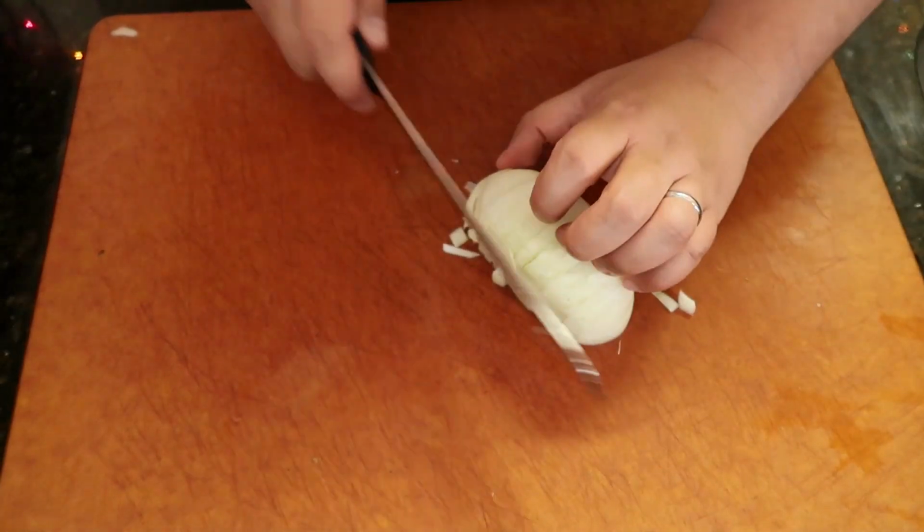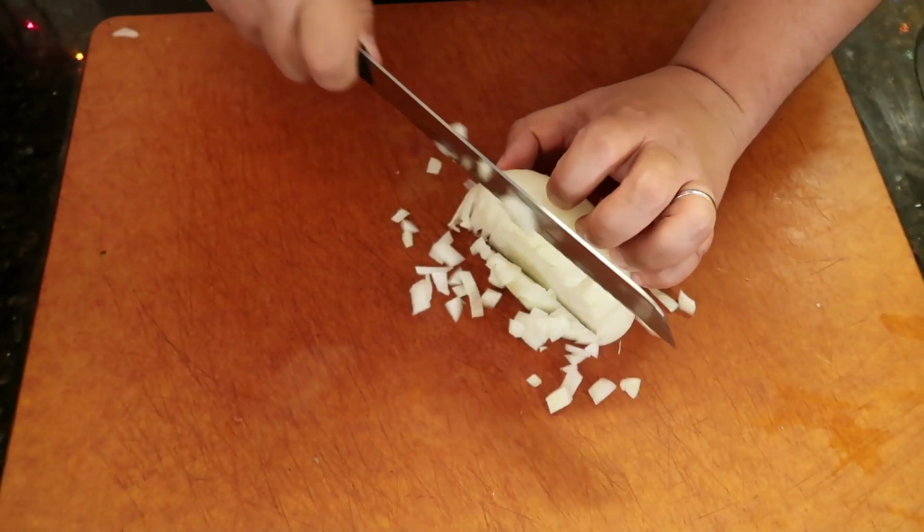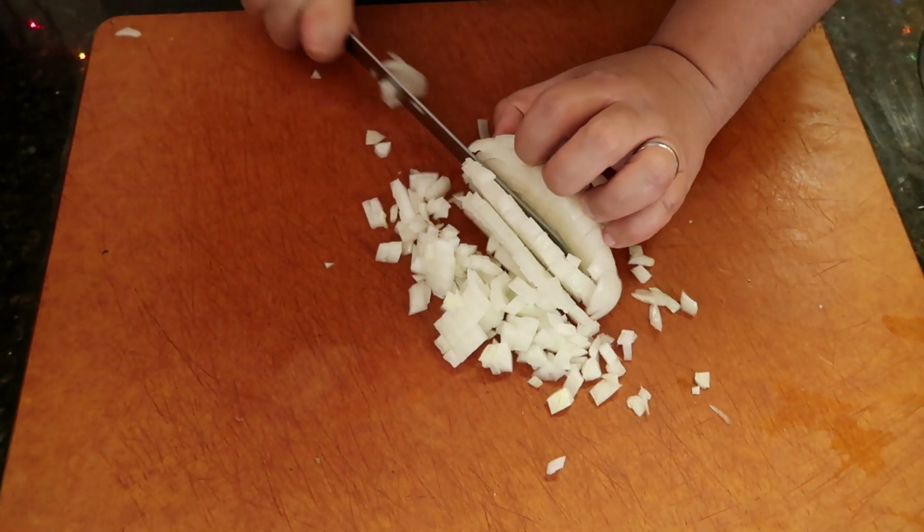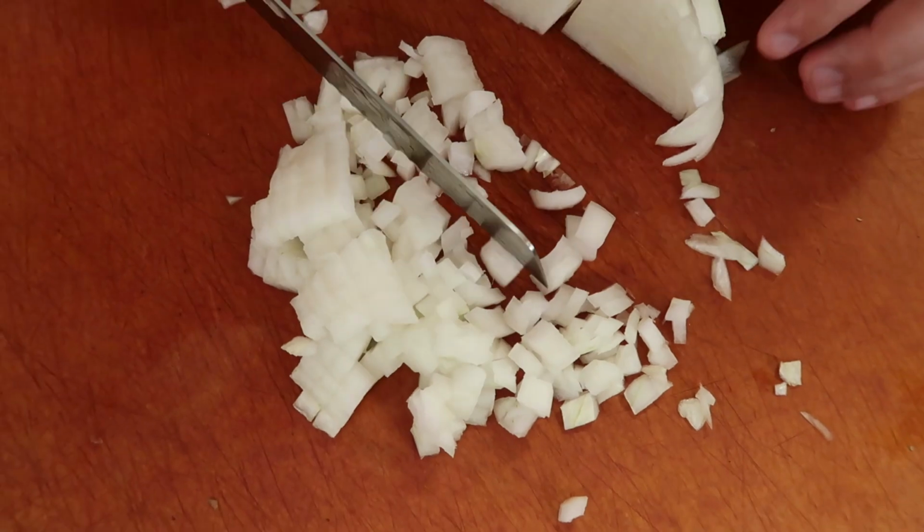And now just turn it sideways. Get your cross section cuts. We've all seen this a few different times on the channel, and I'm sure everywhere else too. And that looks perfect for a sauce.